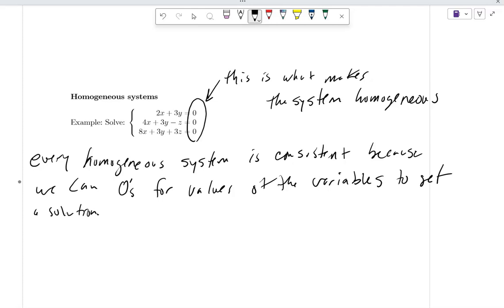If we would have had non-trivial solutions, this would have written, say, x and y in terms of z, or maybe x in terms of both y and z. And we'll see more of this later, like I said. The big deal about this is that homogeneous systems always have the trivial solution. When we deal with homogeneous systems, we're going to hopefully find non-trivial solutions. That's what the applications are going to be later on. Questions on that at all?